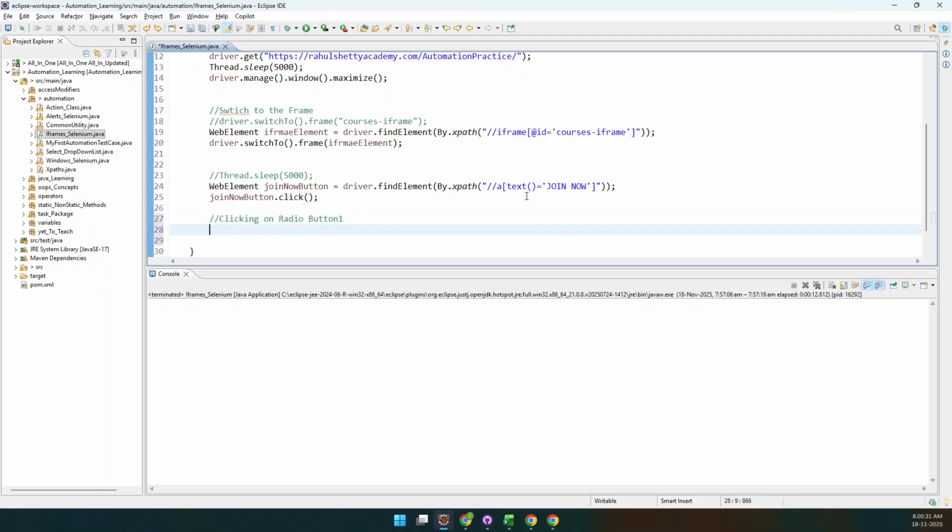Okay, so it's pretty simple. Web element radio 1 is equals to driver dot find element by dot XPath. Yes or no? So from here I'm trying to click on this and post that.